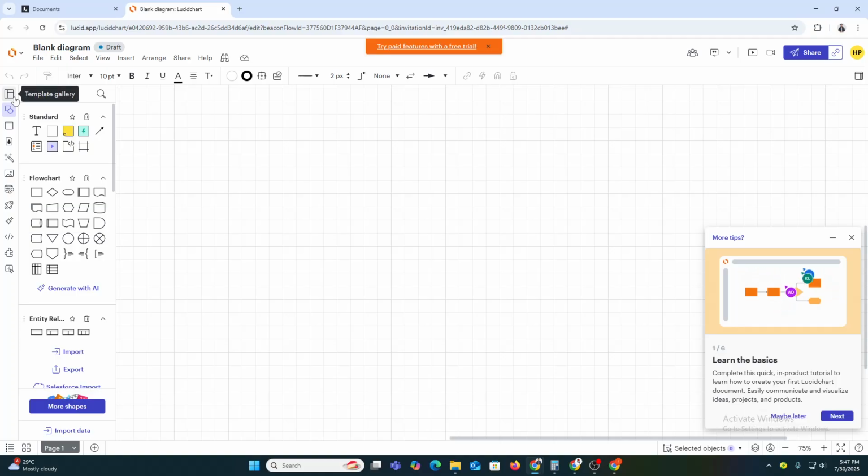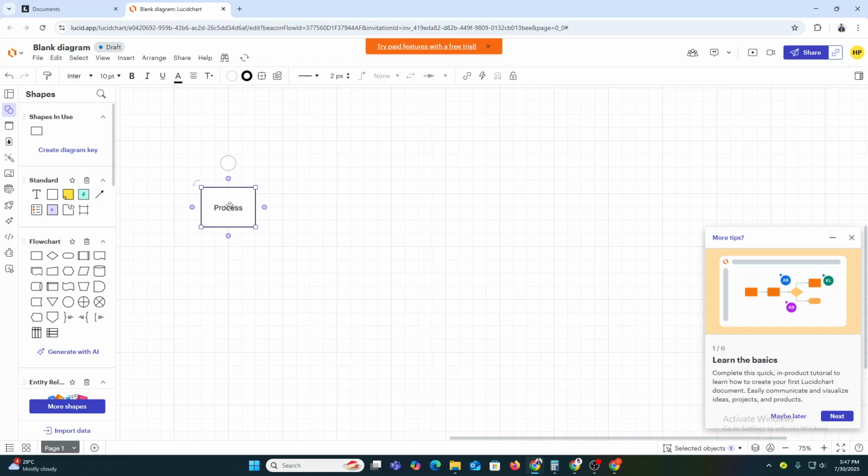So now we are going to create a flowchart. Let's begin with a simple flowchart. On the left you just need to select the flowchart. Here you can see this is the flowchart. Let's drag and drop it in here. So for flowchart shapes, if they are not already visible, you just need to click and drag a rectangle into the canvas. This can represent the start of your process. You just need to double click the shape to add text.